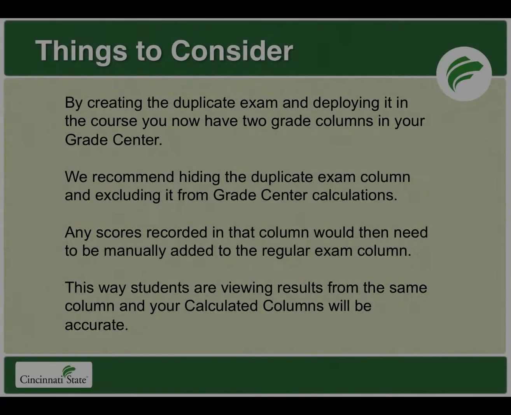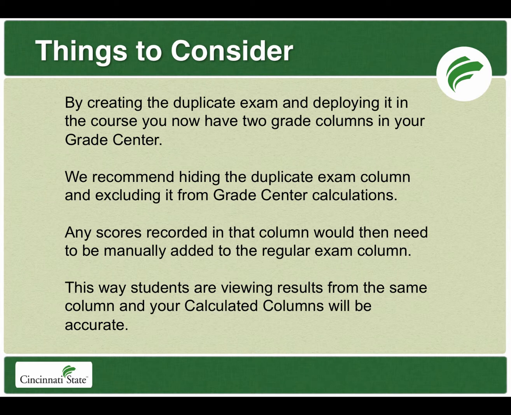Things to consider. By creating the duplicate exam and deploying it in the course, you now have two grade columns in your grade center. We recommend hiding the duplicate exam column and excluding it from the grade center calculations. Any scores recorded in that column would then need to be manually added to the regular exam column. This way, students are viewing results from the same column, and your calculated columns will be accurate.